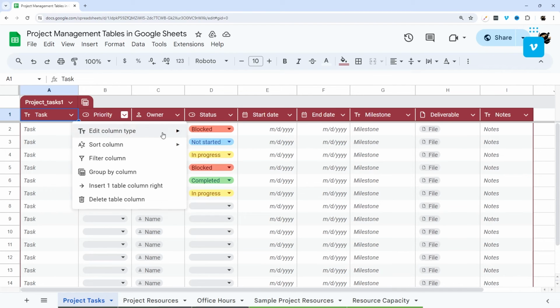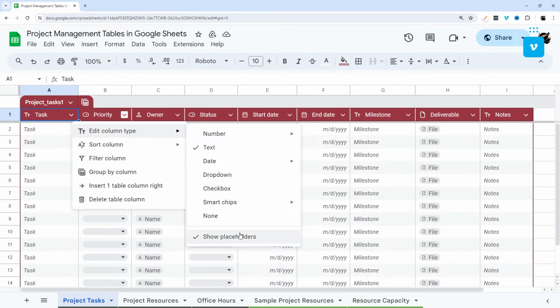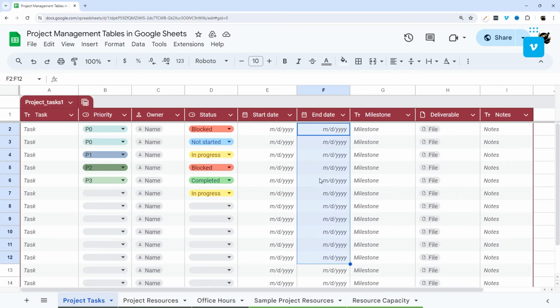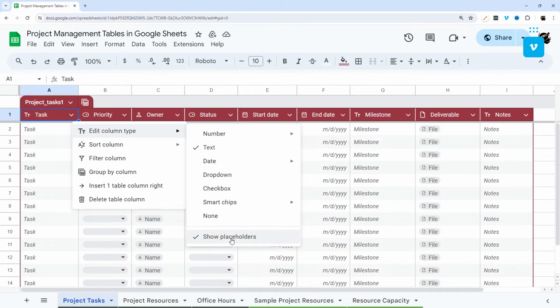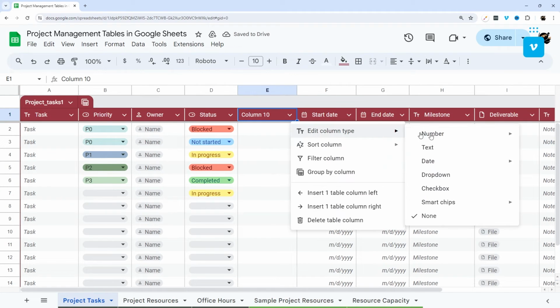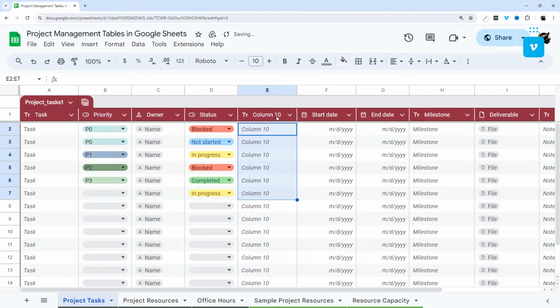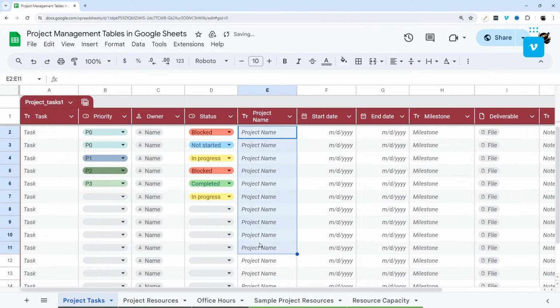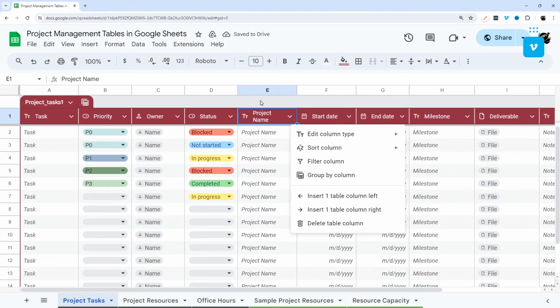And then one thing while we're here is placeholders. They've added placeholders, which is kind of cool and helps the users figure out what they should be putting in. If you want to turn it off for any reason, you can just uncheck and get rid of those placeholders. If you're wondering what happens if you add a new column, we go here and we have to select a column type. So if we do text, for example, then we can do show placeholders and it shows basically the column header. So whatever it changes to, let's say project name here, then it'll show that project name. So that's how those placeholders work there.